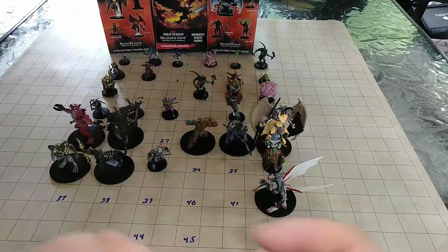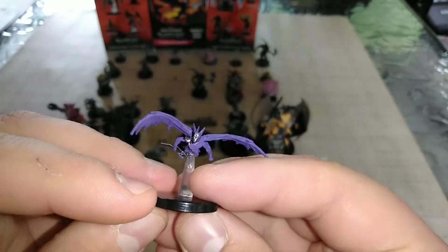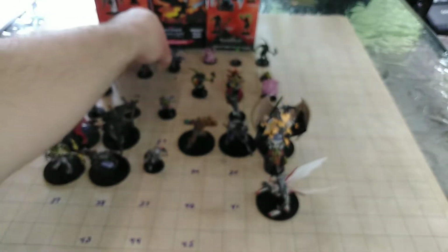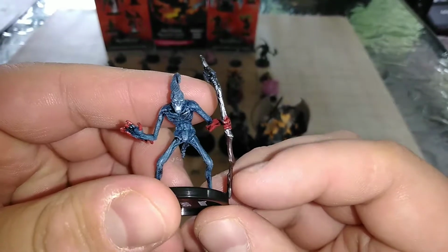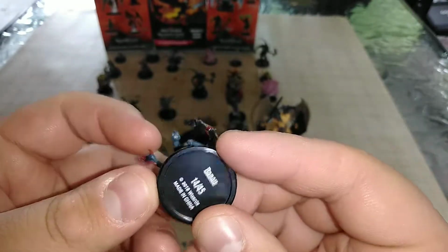And so it looks like we have another duplicate. We have another spine devil. Not bad. I have no issue getting multiple spine devils. Just like imps, you can always fight more than one of them. And, oh, we have a variant, but not a AB variant. This is the Babayu again, number 14 out of 45.